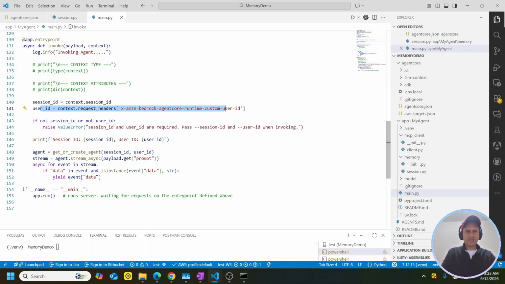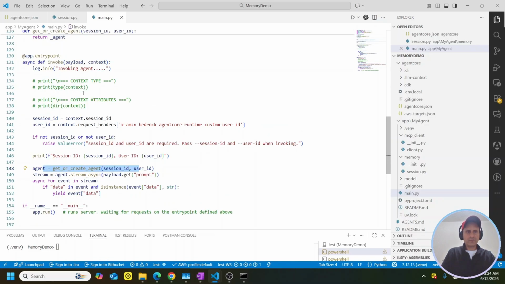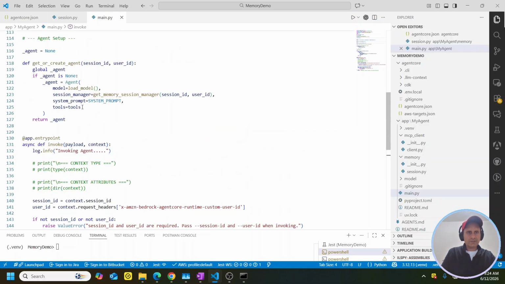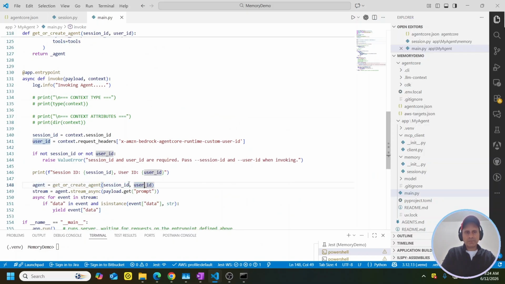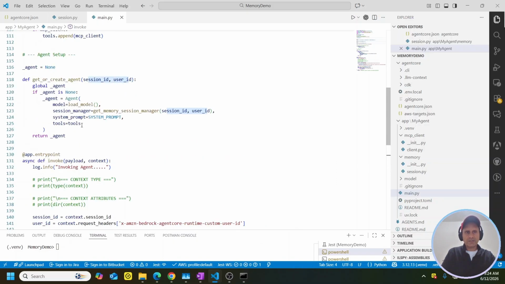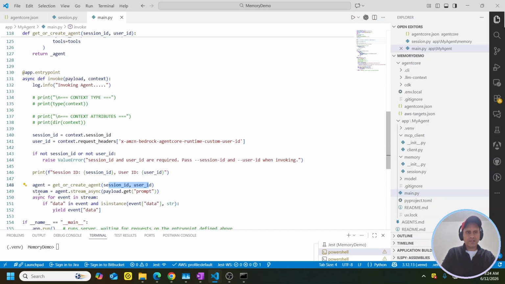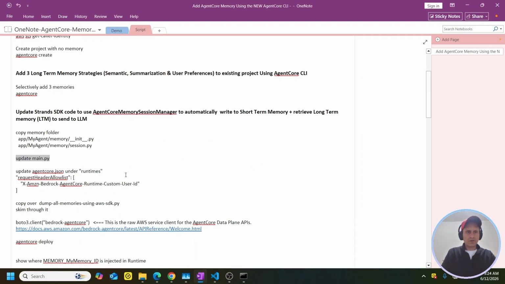And then you get the agent from here, and then you just invoke the agent and show the result. Okay? The only thing is, when you get the agent, you pass it a session ID and user ID. Okay, and then you invoke the agent. So that's all over there.